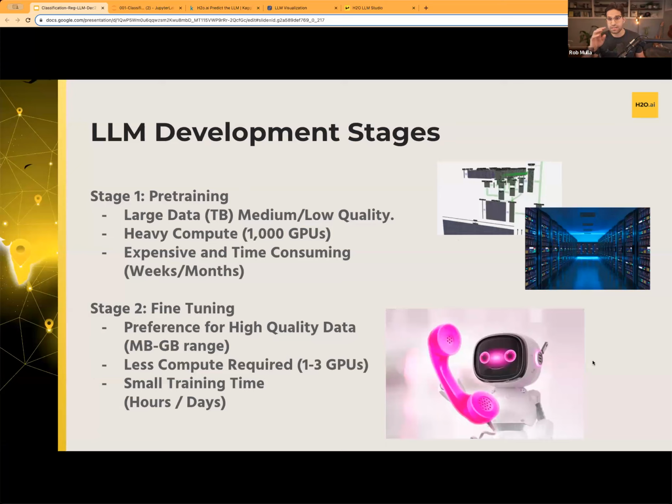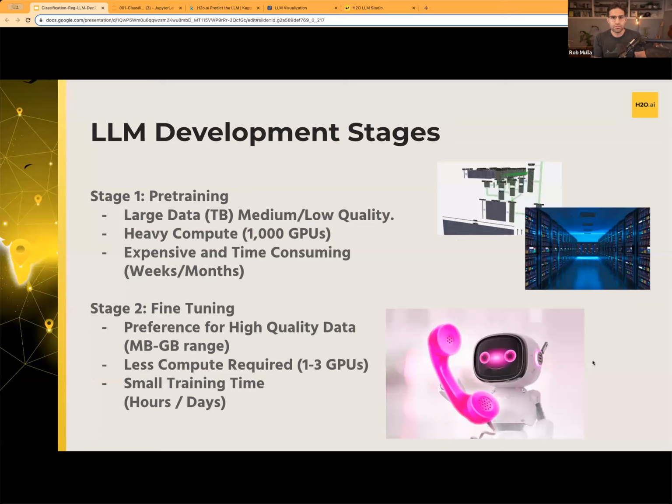This data is much smaller; it doesn't need to be as large as the tens or twenties of terabytes that we would train the foundation model on. But it's more important that this data and these question answer prompts are very high quality.